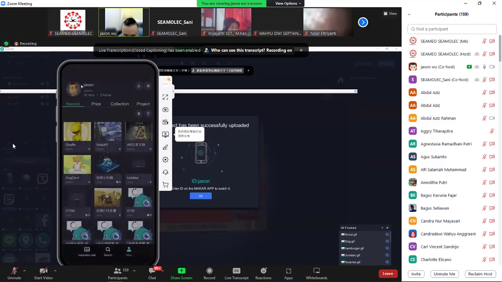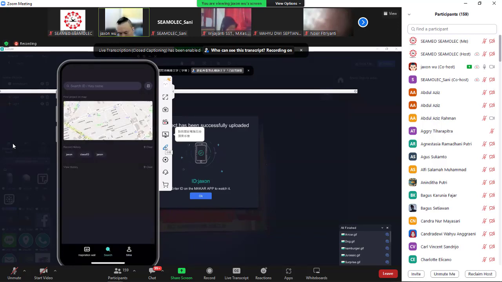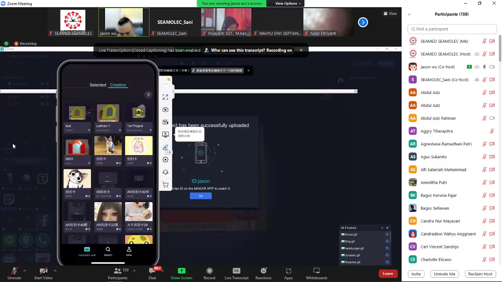The third way is Mine. For this way you have to log in. My suggestion is to log in to your project so it is easier to see your project. Also, you can use the search or use Creation.